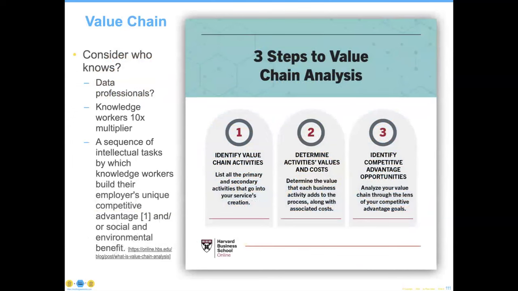All three of these efforts are probably needed, but you can see that trying to do all of this from a single data strategy would have been absolutely crazy. But confining it to three areas makes it much more likely that you will: A, get people understanding what it is they're trying to do; and B, be able to come up with some very tangible results. One of the most tangible is to figure out what are your various data value chains around the organization. The people that know this include your data professionals, but in addition you have knowledge workers with a 10x multiplier — they know so much about what's going on.